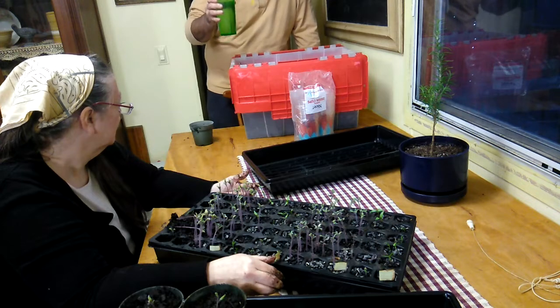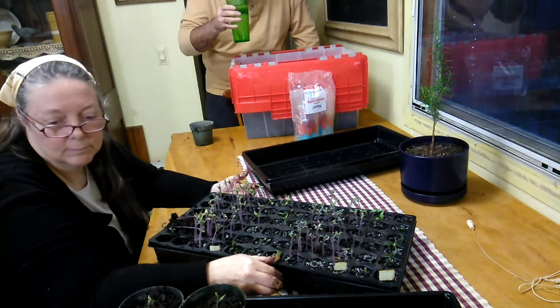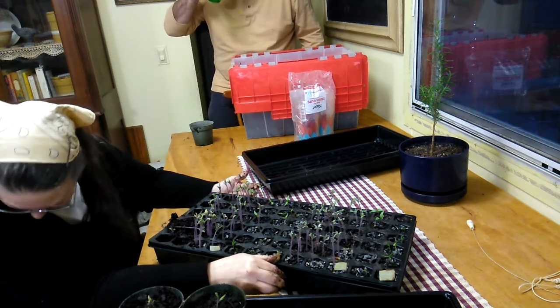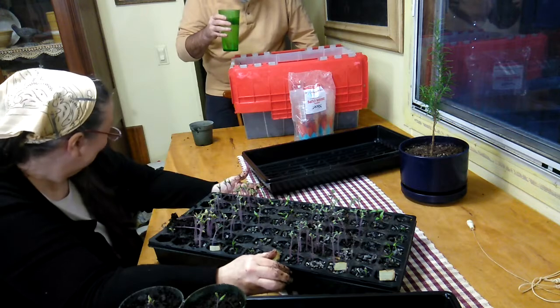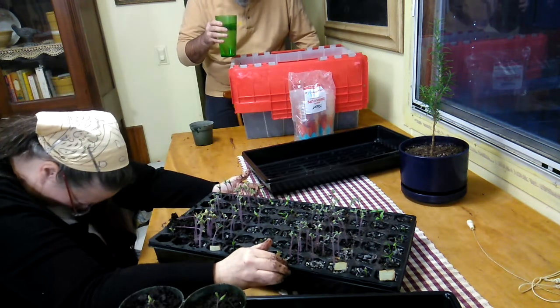So last time I put about this much water in there. And I'm going to just put this in there. And before I put this in, ew, he's drinking the water that goes in the dirt.